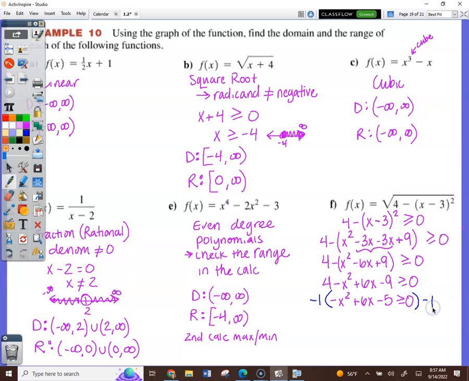I can multiply everything by negative 1, which is going to give me this nice positive leading term. All the signs change, and then I'm going to write right here in big bold letters, watch out. I'm trying to stay consistent. There you go. All right, so look what I did.